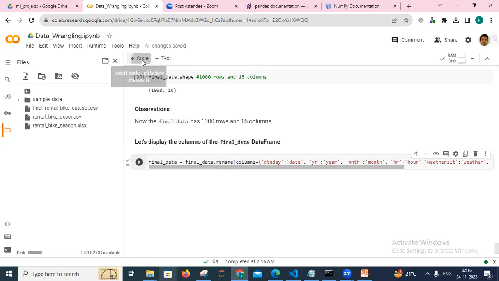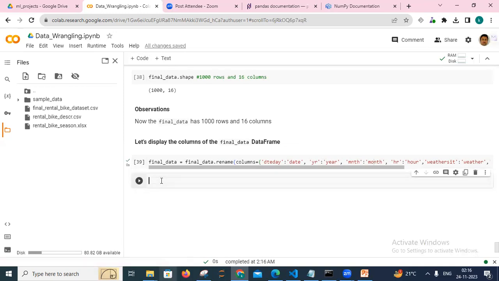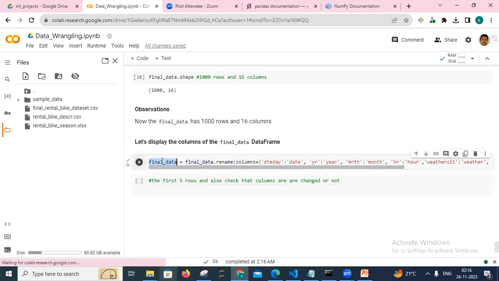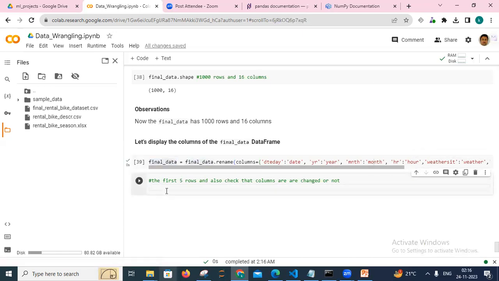Now we are going to check the first 5 rows and also check whether the column names are changed or not. So final_data.head.